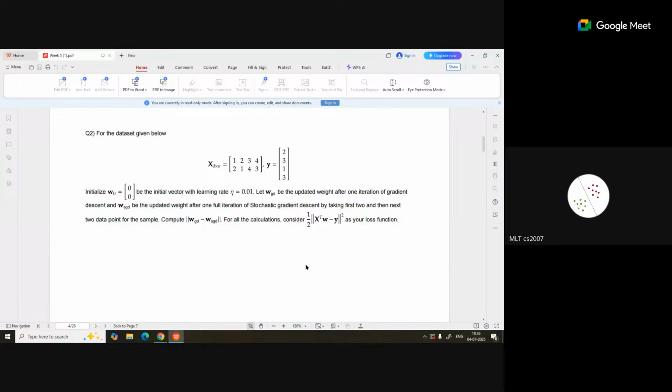I hope what I'm trying to say is understandable. Let us say you have 100 data points. You take batches of 20, so you do it for 5 batches. Whatever the first batch's updated vector is, you use it for the second, and then for the third, like that, and you finish the entire batch. Again, whatever the entire batch gradient descent gives, you use for the next one. So it's kind of mini gradient descent within a gradient descent.